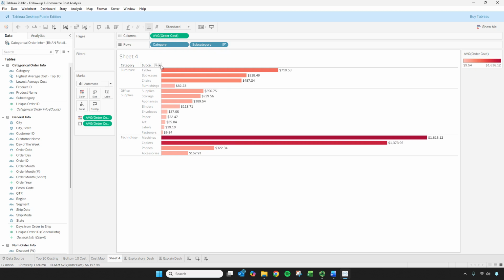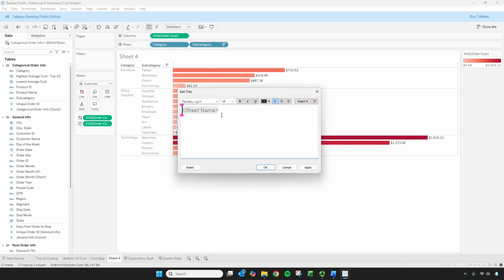Now, again, notice subcategories cut off, right? So we want to be kind of careful here. So you sometimes just have to get kind of creative in that piece just so it kind of fits. And then I could do average cost by category and subcategory.